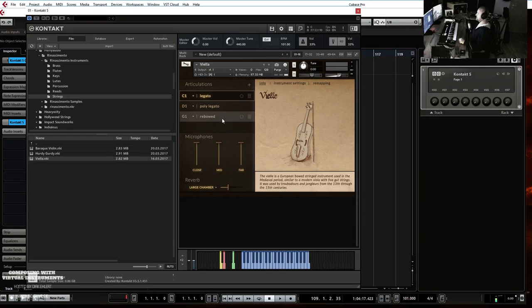So, and we have the rebo function as well. Again, let's put this guy a little bit back into the room. Why is there no staccato for the viola?